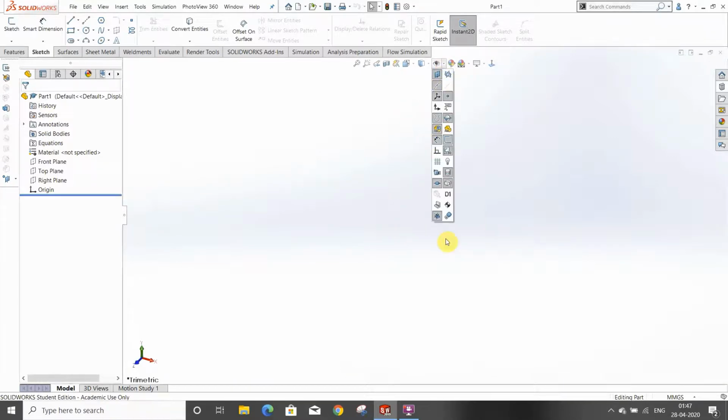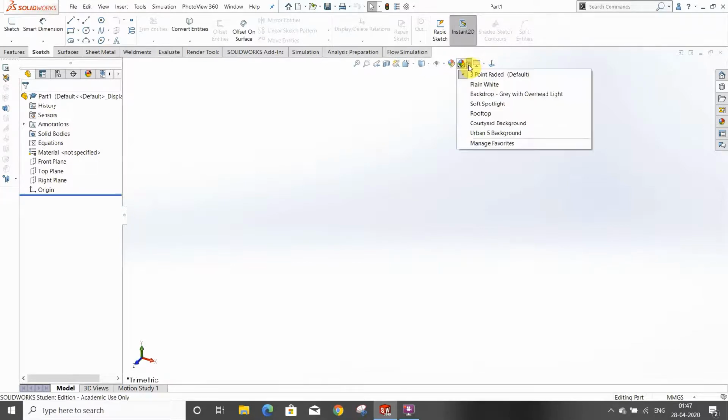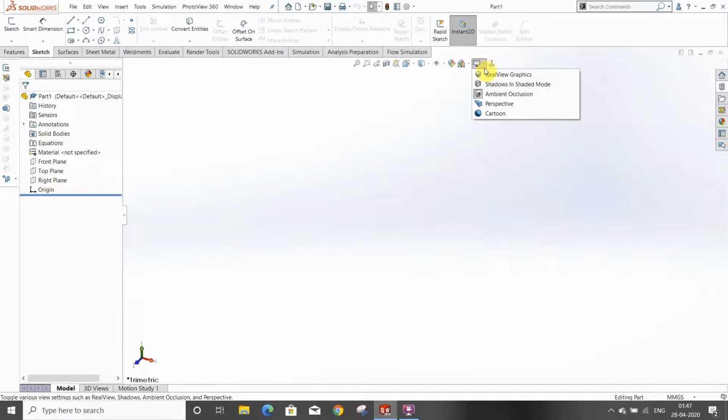Then this is the hide and show items. You can hide and show whatever you want, like showing or hiding the planes, the primary planes or other things. Here you can apply appearances to your part. Then these are the different environments. We will take a look when we start 3D modeling. Here you can access some visual effects like shadow, perspective, cartoon or real view graphics.